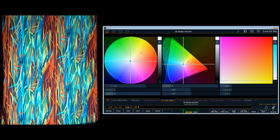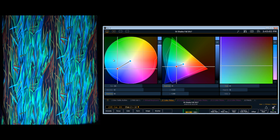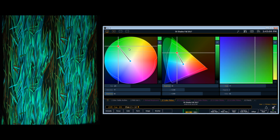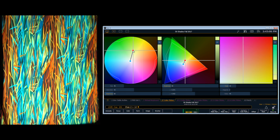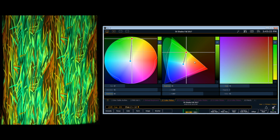The first thing we can do is talk about color spaces. On a macro level, we can do this all day long. We can work our way around the color space, more saturated around the outside, going to less saturated, closer to white on the inside. Again, this is arbitrary. If you want to work in a circular color space, you can. If you want to work in the CIE chart color space, you can do that too. These are all the same.